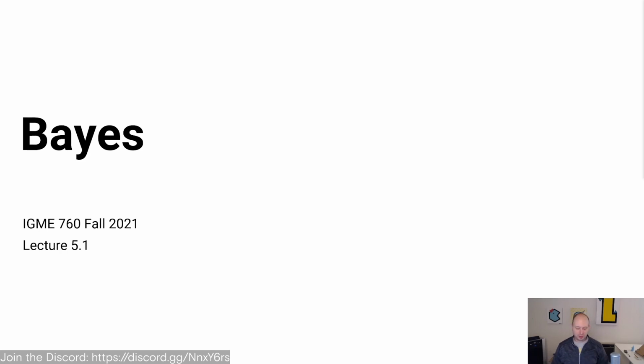Anyways, today we're going to talk about statistics, and more specifically, we're going to talk about Bayesian statistics. And, you know, there's a lot of confusion and complexity that is sort of assumed when you start talking about Bayesian statistics, but the fact of the matter is it's actually quite simple.